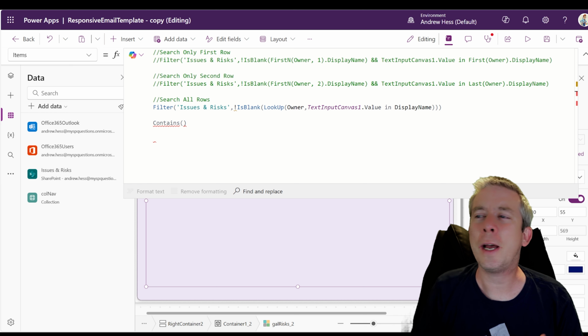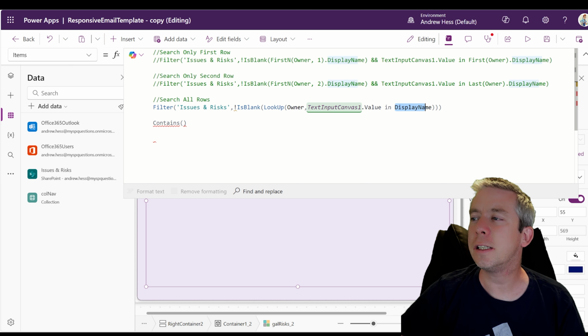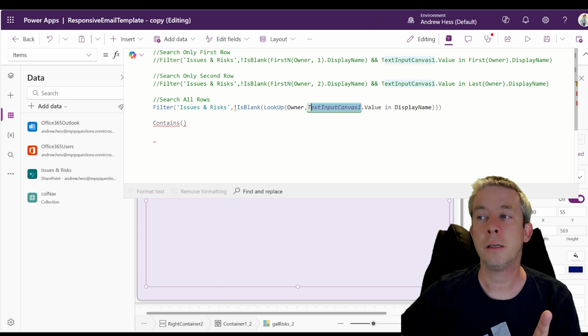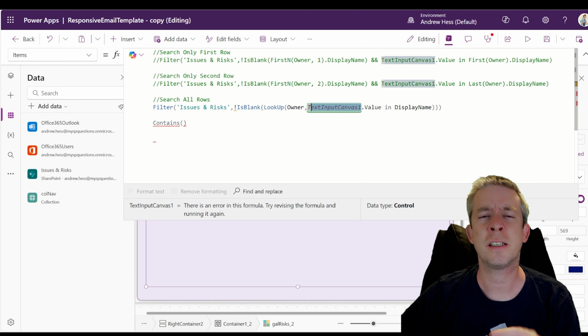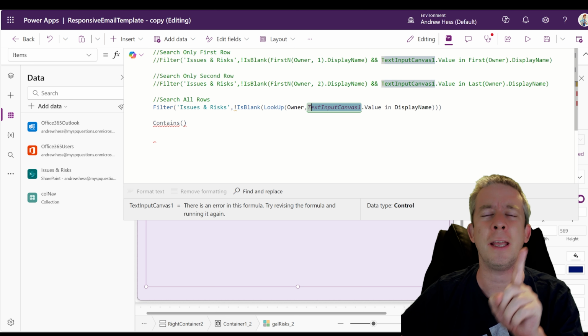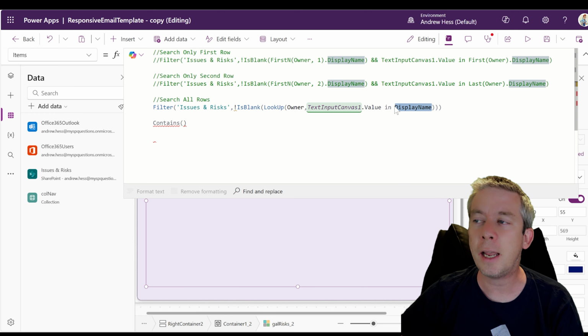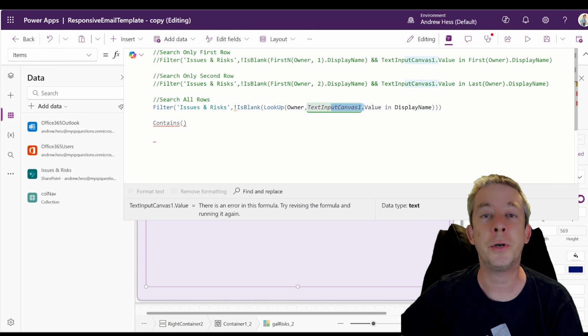So think of it this way. Whenever display name is inside, or whenever display name contains the value that's in our text box, that's the way I think of it. I usually don't think of in. I think of the word contains. Whenever display name contains our text input canvas 1.